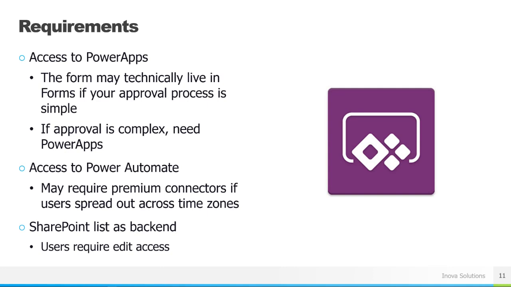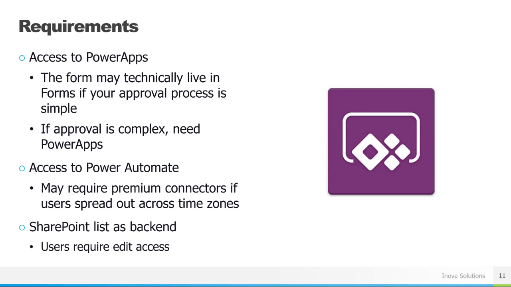We also need a SharePoint list as a backend. In my current build, what we're going to see deployed, users of the application need to have access to SharePoint because we use the same user login that is being used to access the Power App to place these requests in SharePoint. Now, this doesn't have to be this way. Again, if I want to abstract that list access, I can make sure that my Power Apps only interacts with Power Automate, and then Power Automate, which can be created with a privileged account, would have access to the SharePoint list. So I have options in terms of security and restricting access.